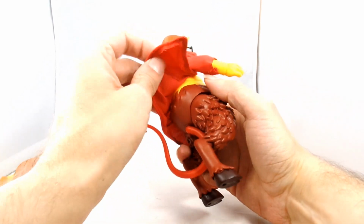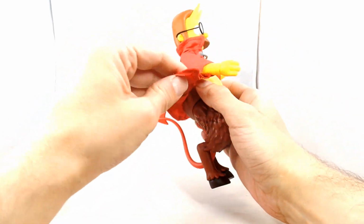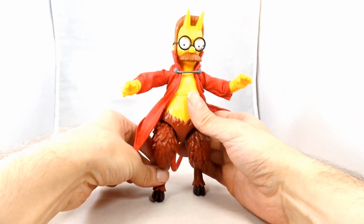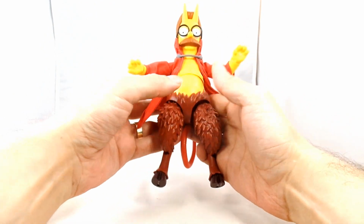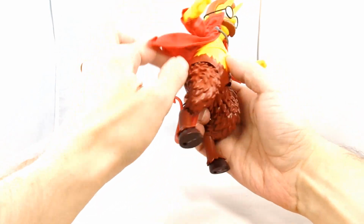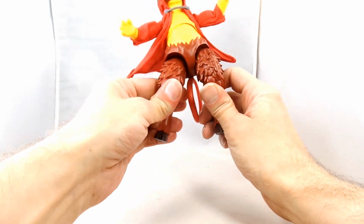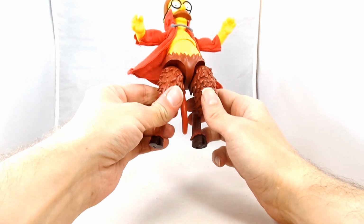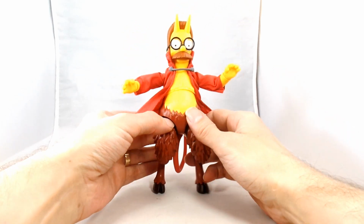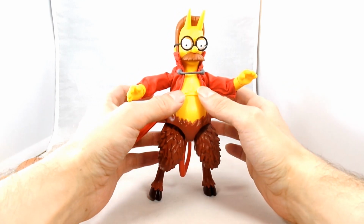He does have a soft goods coat that has a wire running down the entire edges of it, so you can get it doing some flares. Not too bad. I mean, these are pretty simple. My legs are a little floppy compared to how heavy he is. It sounds like they made him hollow, probably to take some of the weight off of him. But the hips are a little loose, and there ain't no way it's going to support him for very long, even though I did get him to balance. But my legs are on. So there you go, there are some out there where the legs do not break off. I got a lucky one.